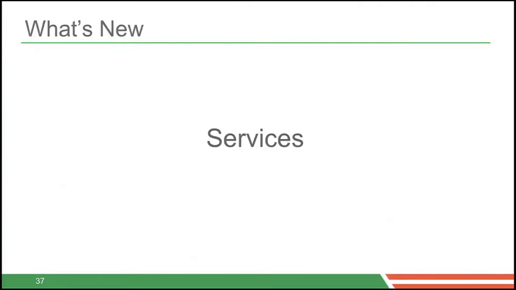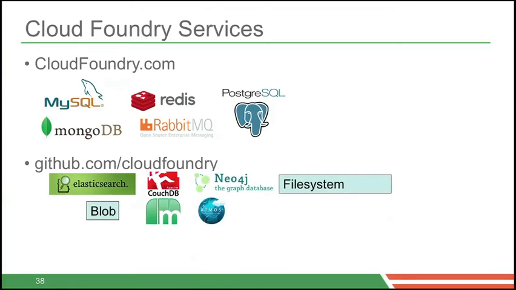Okay, that brings us to our next category, which is services. You guys kind of saw the list of services that are available on cloudfoundry.com right now as I was doing the push, and these have been around for quite some time. We have MySQL and Postgres for relational database, Mongo and Redis for NoSQL, and then, of course, RabbitMQ for messaging.